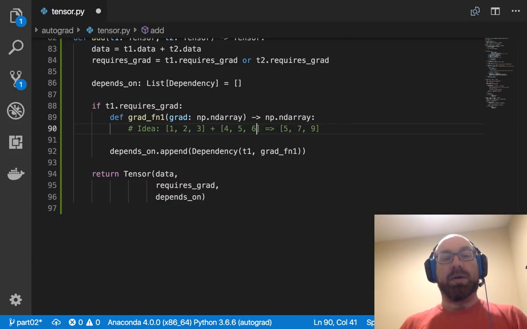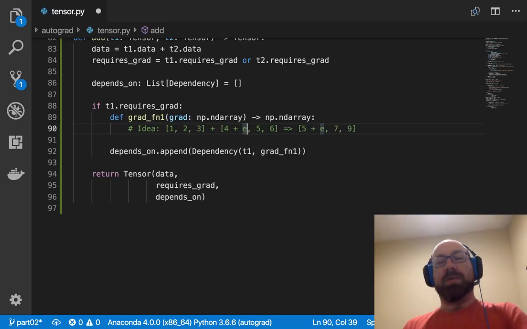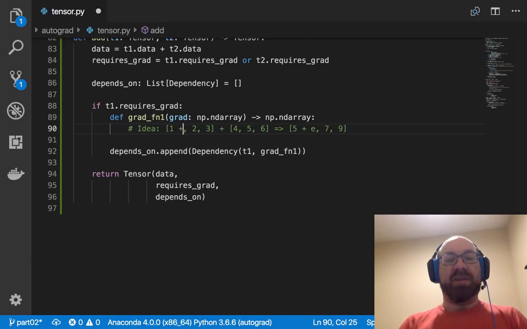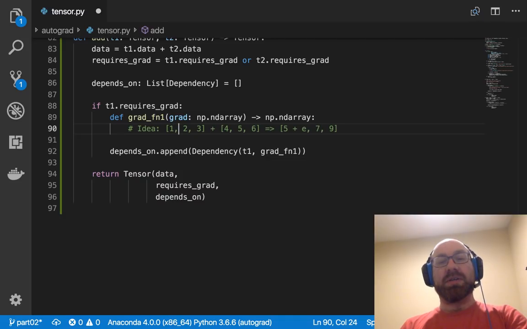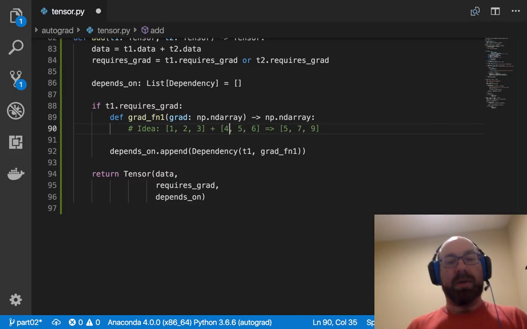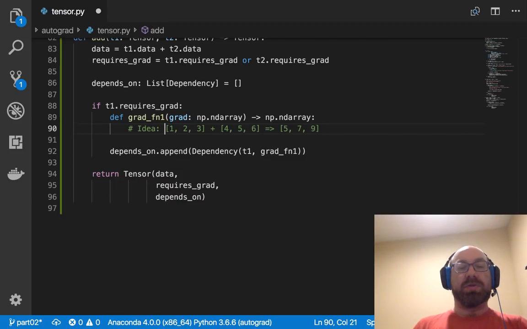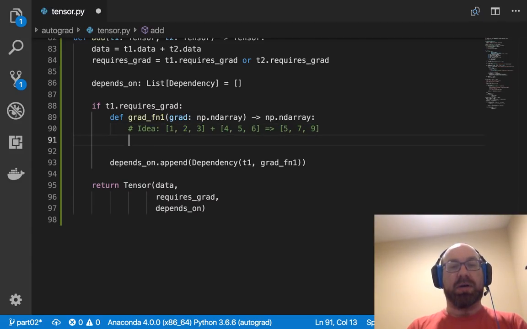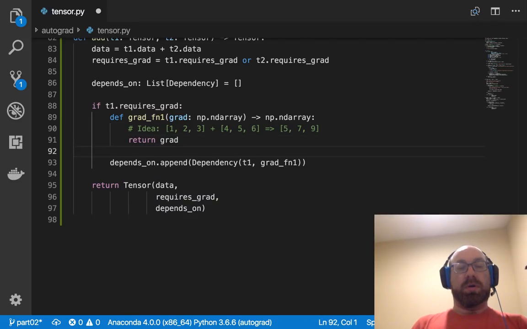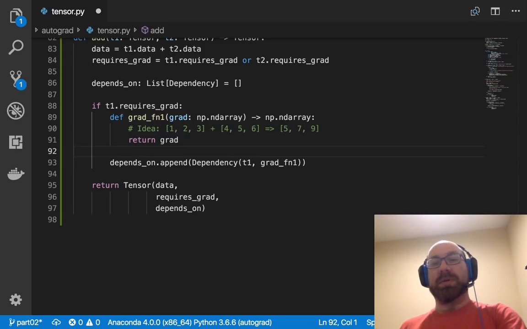So basically what I'm saying is, if I do 4 plus E here, then I get 5 plus E here, right? And so what that means is that because every change here is reflected exactly there, it has to get the same gradient as that. And similarly, if I do 1 plus E there, same thing. So what that says is that I just need to, and here we're doing grad function 1, so we're only worrying about this guy. And so we want to take the gradient as is. And so we'll just return the gradient. So whatever the gradient is with respect to these guys, if these guys enter additively, then it's the same.